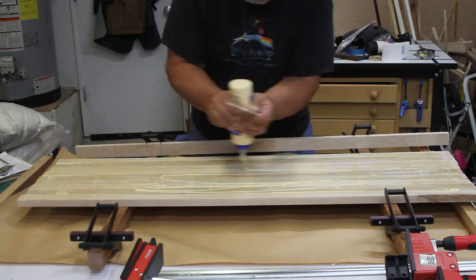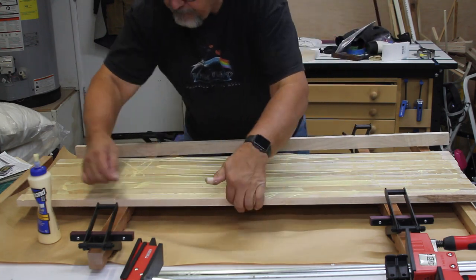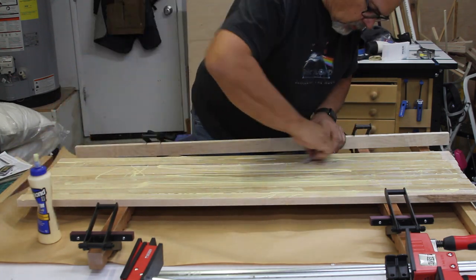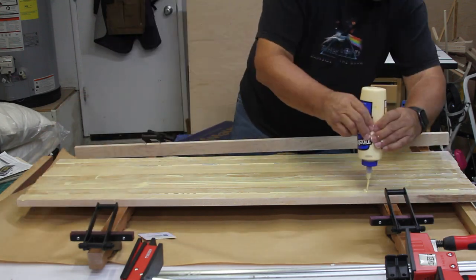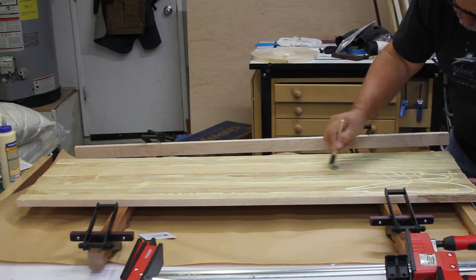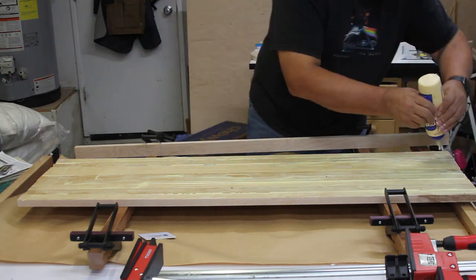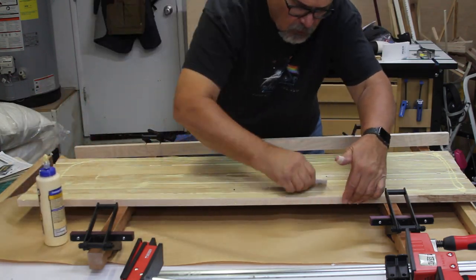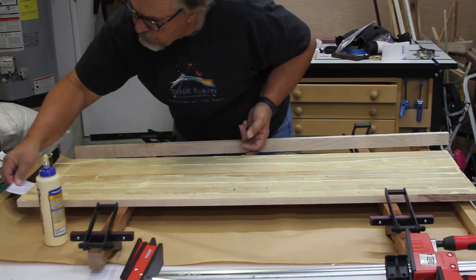Now, as I'm using this card, I'm finding out that because the wood is not sitting down perfectly flat, the card is not spreading out amongst all the other pieces there. So that was an issue, and I also needed a lot more glue than what I had. I decided to try a foam brush, which was totally disastrous because the glue was dry enough to where it was just messing up the brush, so I had to go back to the card.